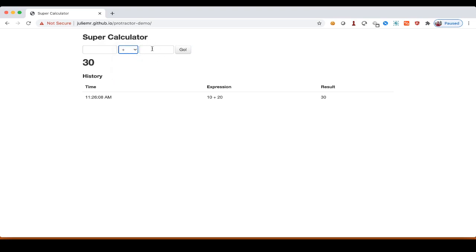Then we identified this text box, entered the second value, identified this go button, clicked on it, got the result, and then verified that. The same thing we need to do in our automation also. In our last video, we learned how to launch the browser, navigate to this website, and verify the page URL and page title.